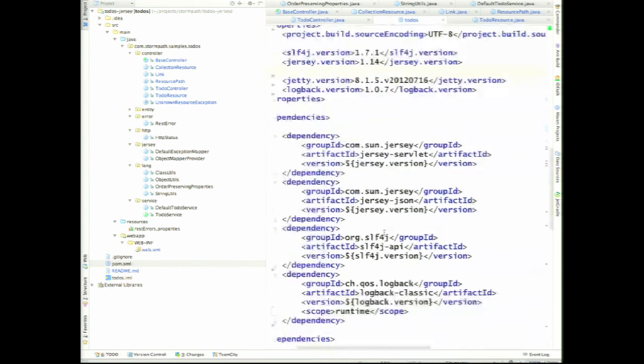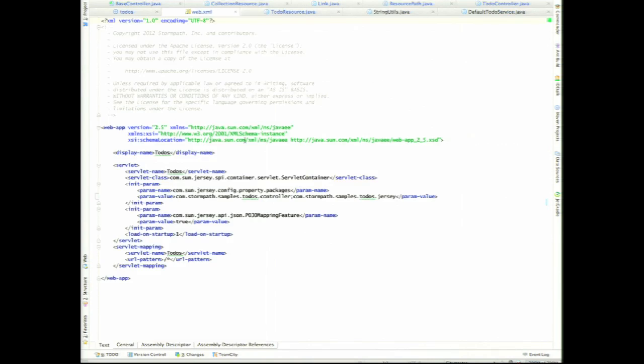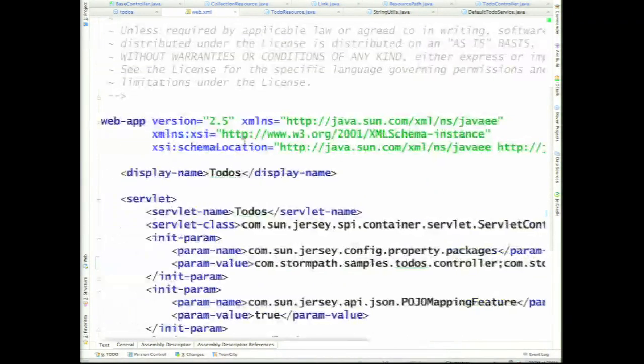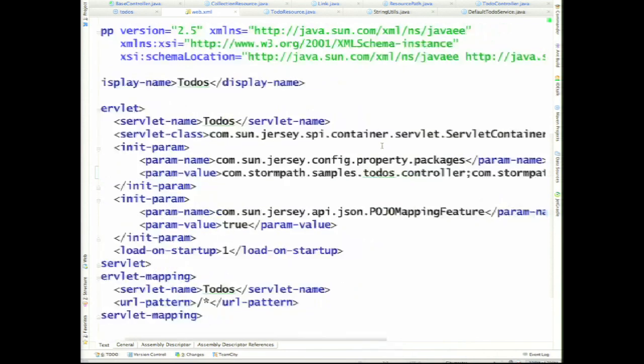So once these two dependencies are in place, the first thing you want to do is set up web.xml, and in this case we're just using a servlet mapping. And so we've got Jersey's servlet container servlet, and we're telling it to scan a set of packages that we specify that contain all of our JAX-RS annotations. Or excuse me, they contain classes that are themselves annotated with JAX-RS annotations. And so in this case, we've got two packages. We've got a generic controller package, which is where all of our REST controllers exist.